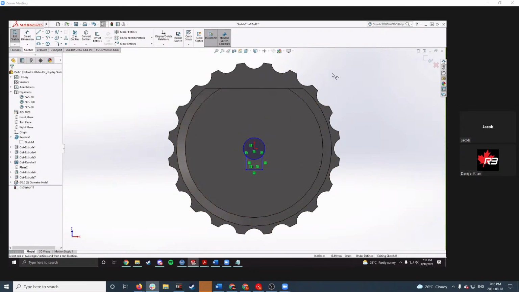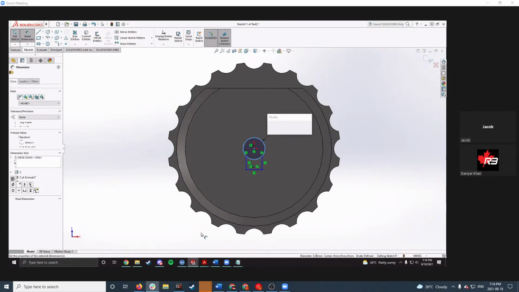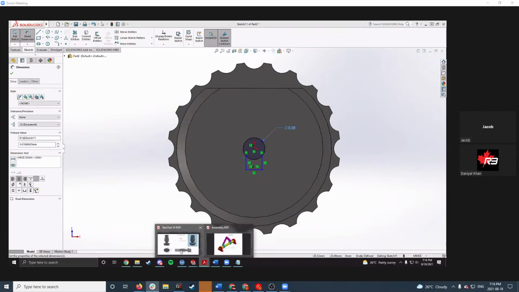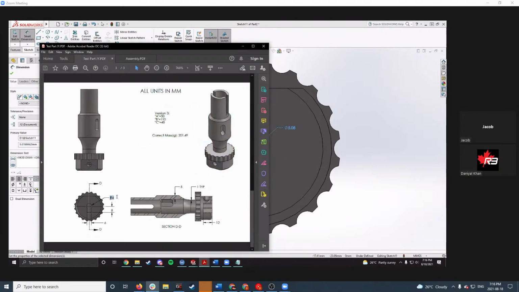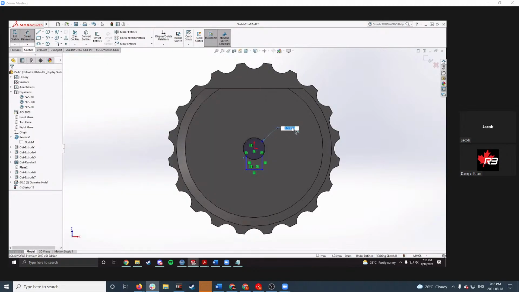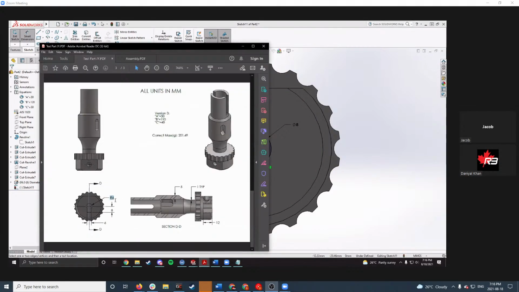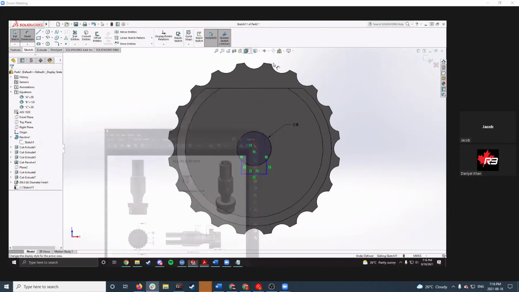Then I'm going to dimension the circle. Let's see. We have a radius of 4, so 4 times 2, because this is the diameter. And then the bottom of the flat part of the key is 8, and the width of the key is 6.